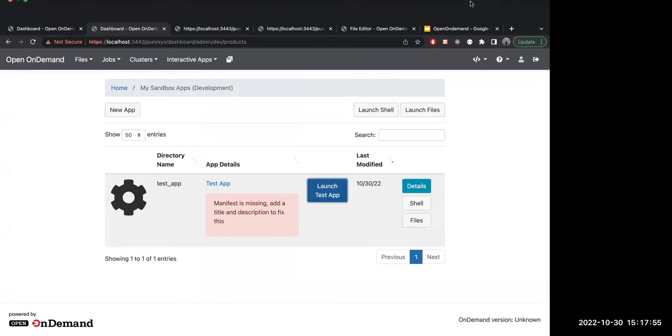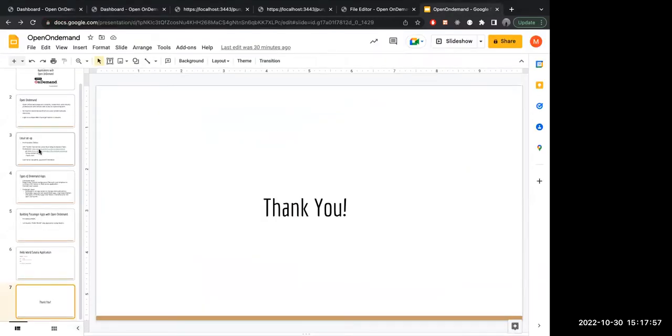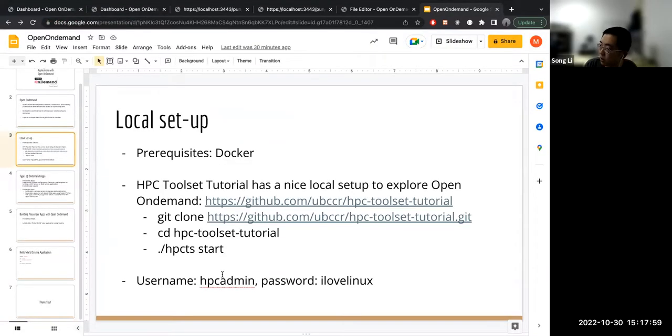Yeah, so he's running that on his local computer, so he's not running that on the ARC. I have a question. So this one is to run on your local computer, but if we want external people to access ARC, can we use Open on Demand to build a web server?